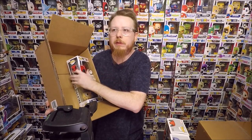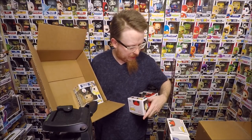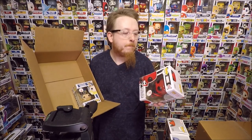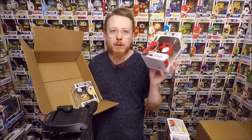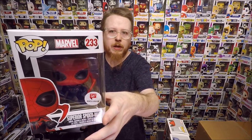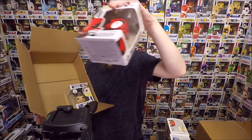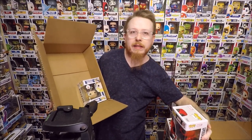Uh-oh, this one feels a little bit squished. Okay, this is the Superior Spider-Man, and it looks like he got crushed in the mail. That's a shame, but the store by me has another one that I've kind of hidden, so I might go back and get that one. I was waiting to open this one, and then I'll save this one for the cool kid for Christmas. He'll be so happy to get that. He's been dying. We've been going in the last 2 weeks. We kept on looking at it. He really wants it, so maybe this one will be his, because he'll open it up and play with it. So a crunched box is not the end of the world.